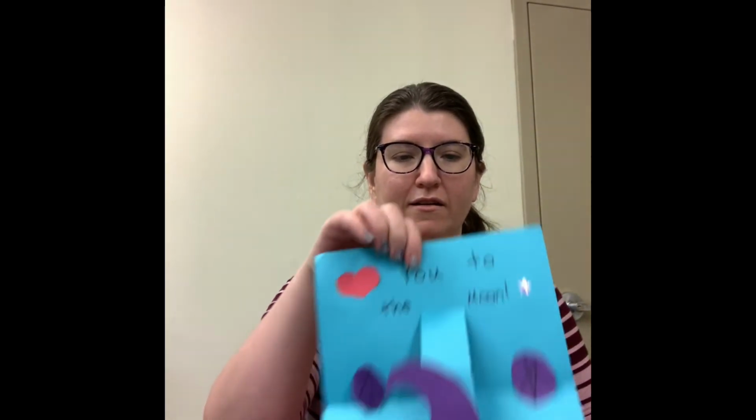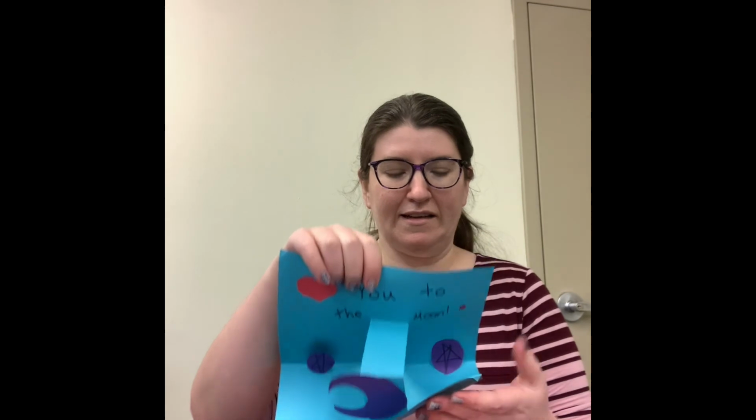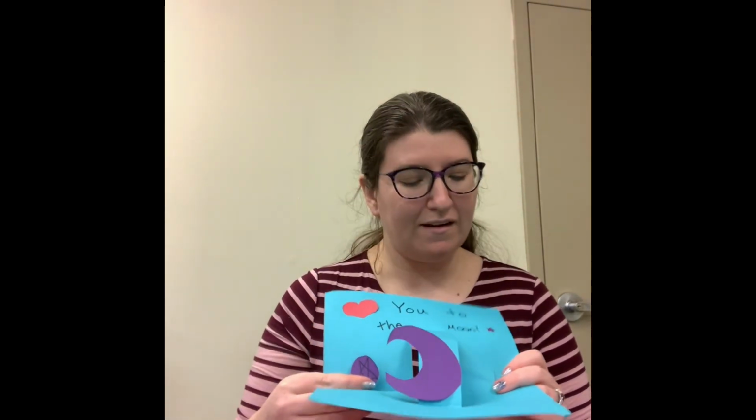Oh, you know what? I found a little star. I'm gonna have to add that. There we go. My card is done. It's got its pop-ups. And I lost a little piece. No big deal, I can always stick it back on. I didn't glue that very well.